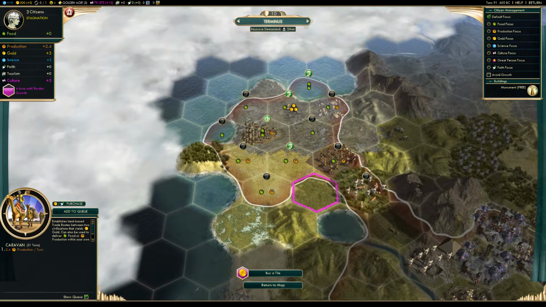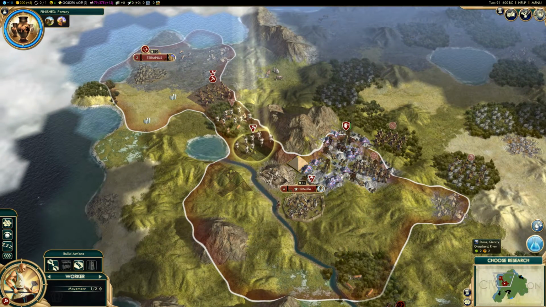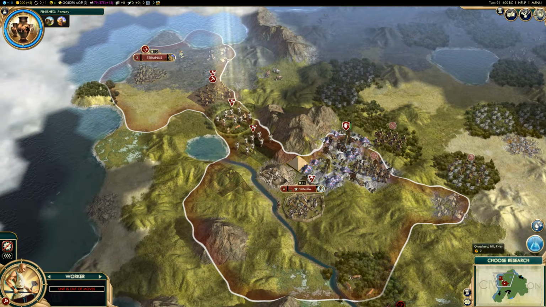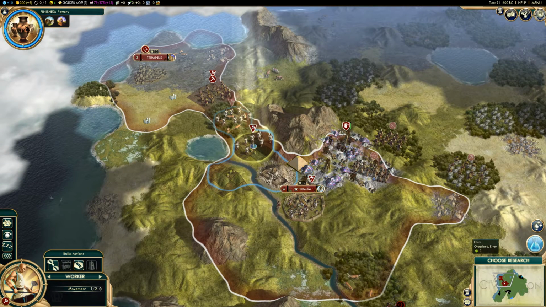Yeah, we really need to get some developments on these. You know what we're going to do? We're going to move these guys up to Terminus so they can start building some stuff. Oh, I have 3. I didn't know I had 3 groups of workers. So, yeah, we'll get these guys up there eventually.